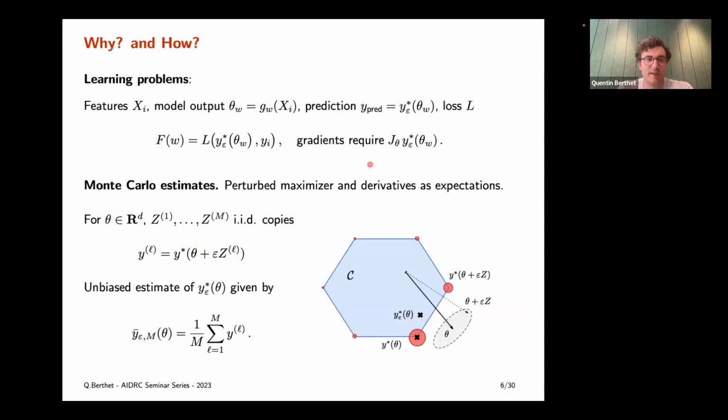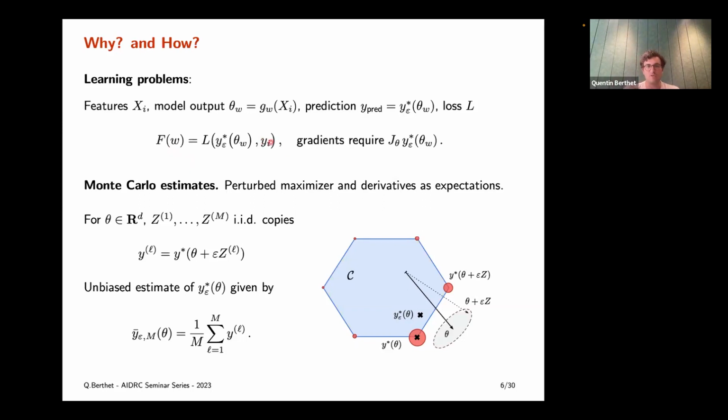Now this means that, in a supervised setting, you can be in a situation where you have some features x_i, and some model output, some theta taken from these features, that are the output of this parameterized model. You want your structured prediction to be this perturbed optimizer of theta_w. Ideally you would like this to be just the optimizer y star, but you add some smoothing with this epsilon, with this perturbation technique. If you have any loss L, you can write the loss between the perturbed optimizer at theta and y_i. You'd be looking for thetas such that y epsilon star of this theta is close to y_i, at least according to this loss. Now you're trying to minimize this in w with gradient descent, Adam, your favorite optimizer.